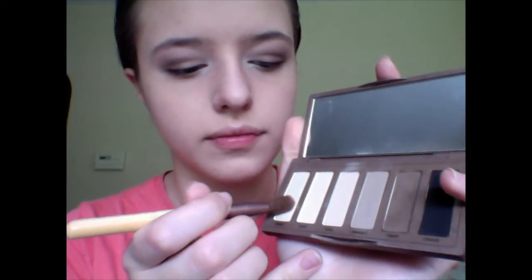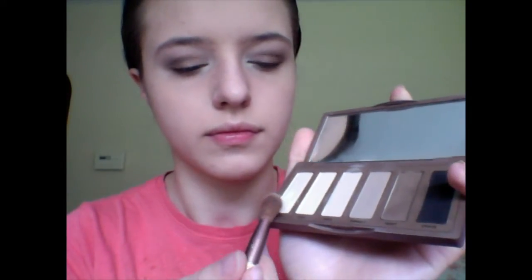Then, with the same brush, I'm taking the color Venus again, and I'm gonna highlight the brow bone.